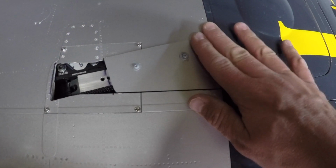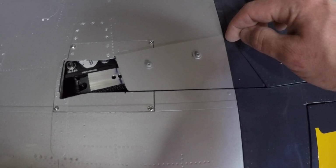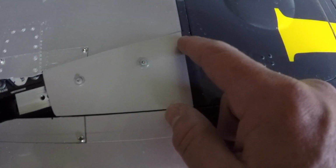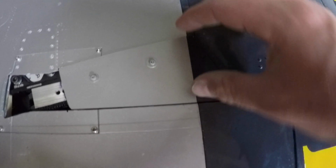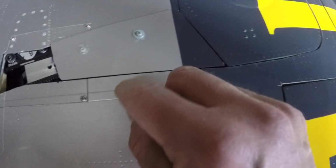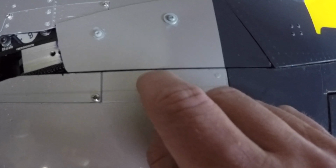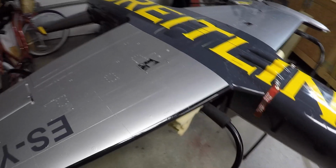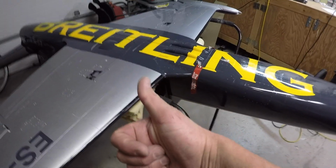I did that because I didn't want to start sanding out this strut cover or this gear door a lot. It would have fit having it centered, but then you only had maybe a millimeter or two catching on the front and back part of the wing. So this way it doesn't interfere with the airflow. There's no risk of it catching. There's nice space all the way around it, and I'm happy with the way that worked out. So that's the underside of the plane, guys.